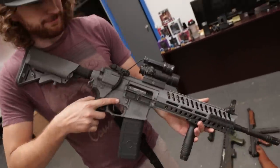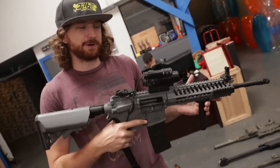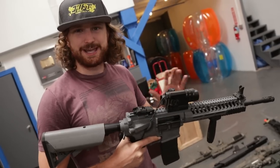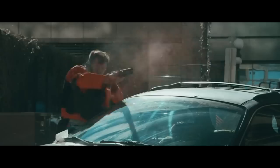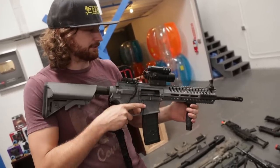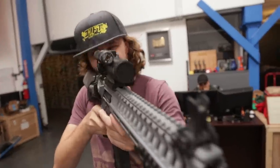The AR platform — M4s, M16s, and general variants — are really nice for airsoft because you can interchange a lot of the parts. So if something breaks or you want to add on, almost any AR platform is interchangeable. This one was put together for The Division. It has a lighter gray look which makes it pop to the eye, and it's been decked out with a laser pointer, a sight, a foregrip, and a little guard to make sure BBs don't break your glass.